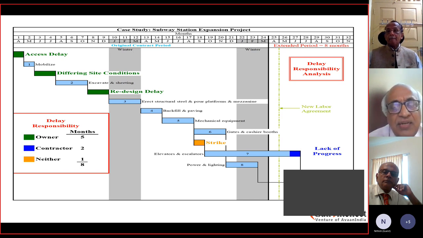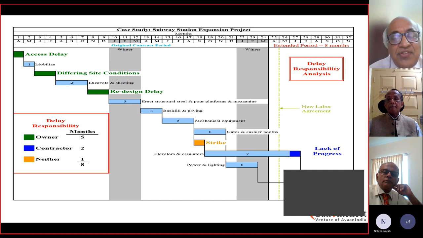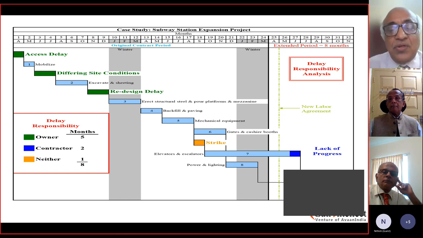Yes. Ultimately, while there is a contract, it is a starting basis for a discussion. The contract definitely specifies the terms and conditions at the beginning, and then the attempt is to say that you fix the responsibility and do the calculations. But after the calculations are done, ultimately there is a discussion.